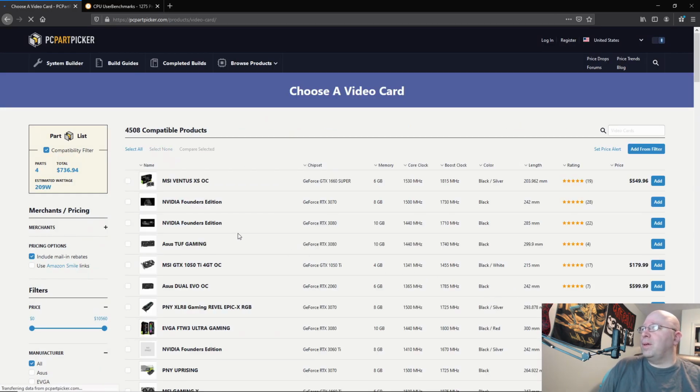You can choose a video card. Once you start to get into this, it's not so much about compatibility, but sometimes you might need a specific RAM. Some RAM doesn't work as well as others, things like that. But you definitely want to make sure you have the sockets paired up correctly. This helps take a lot of that guesswork out for you.